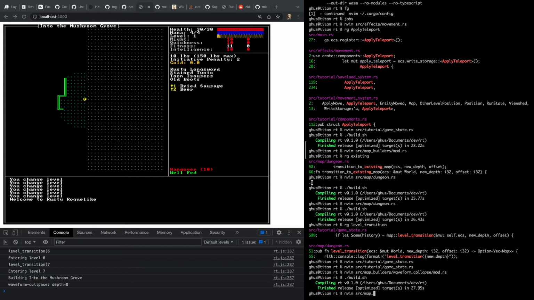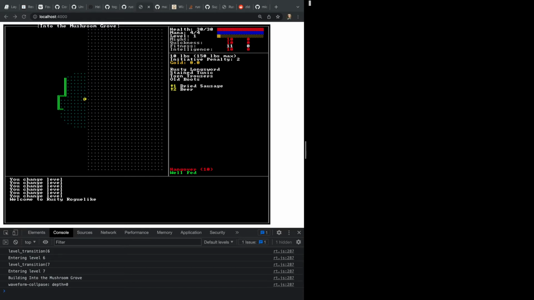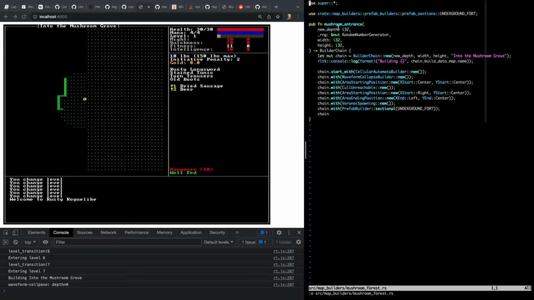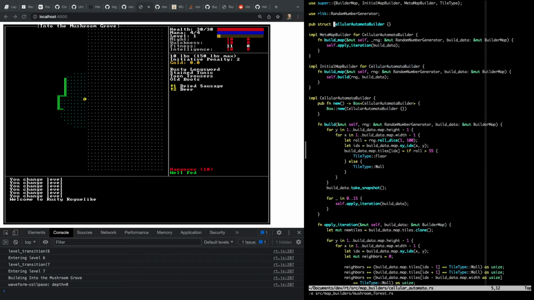If we look at our map builders mod, we can see we're saying entering level, new depth. New depth gets passed to mushroom entrance. We can look at mushroom entrance here. Here's the new depth. New depth gets passed into the builder chain. We are starting with the cellular automata. So we can figure out if that's getting the map depth correct. And it should be.